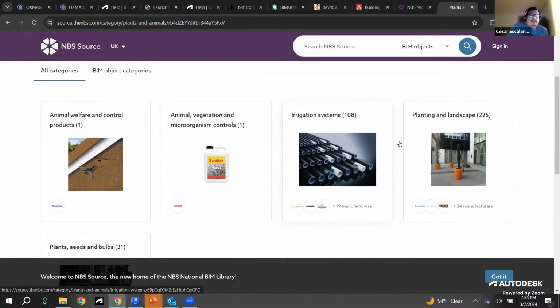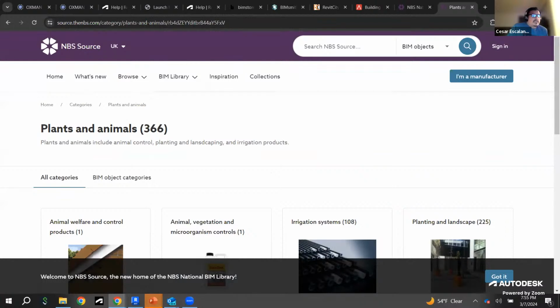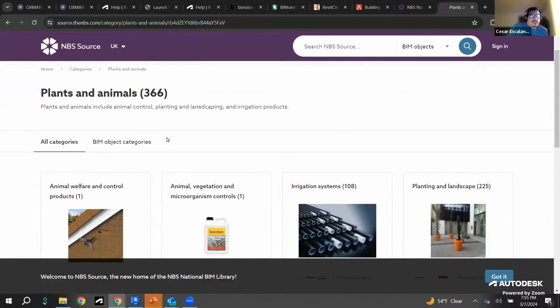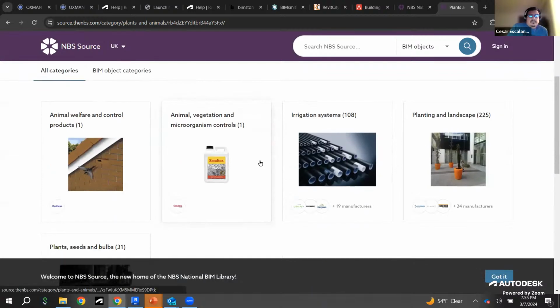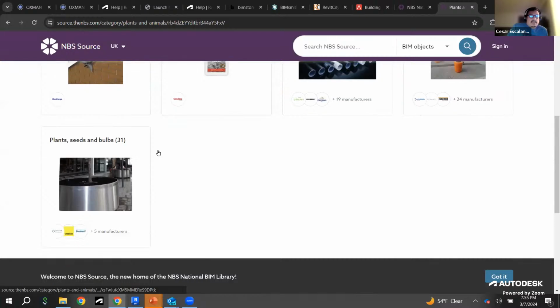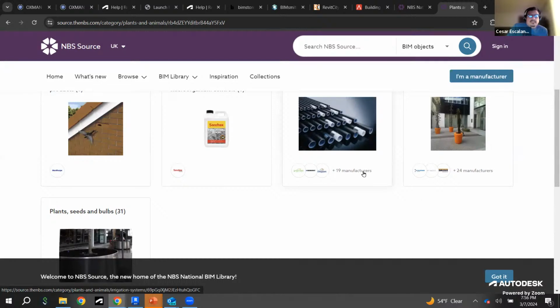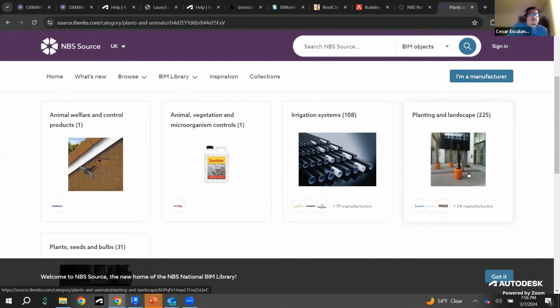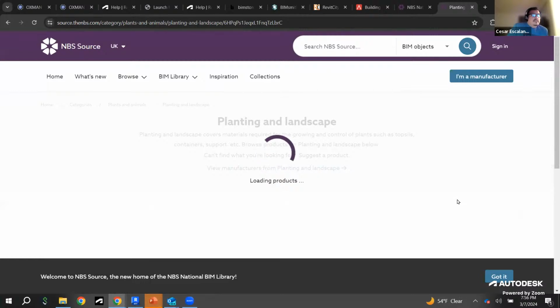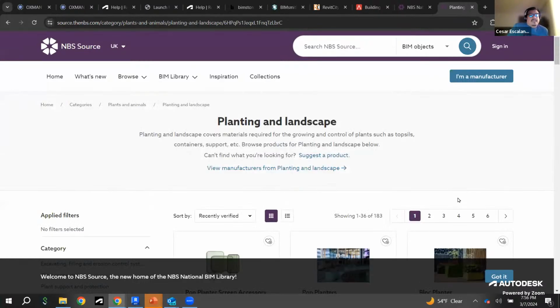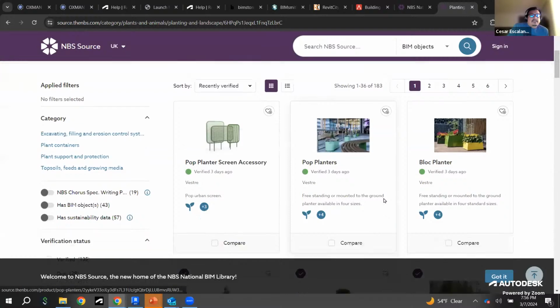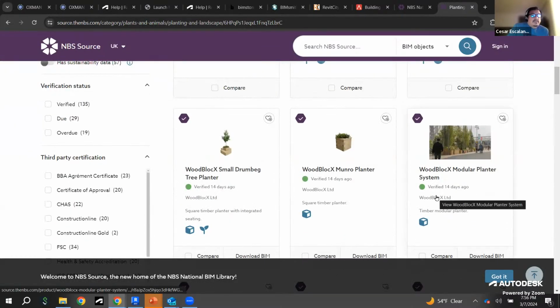Here, when I go in that link that I shared with you, you can find plants and animals, and here are seeds and bulbs. It does have manufacturers, but it is clear which manufacturer it is, and so then you choose whether you want the manufacturer or not. On the planting and landscape, it's not that big. It's 183 assets, but they are good enough and they are well constructed.